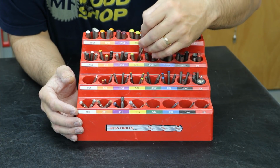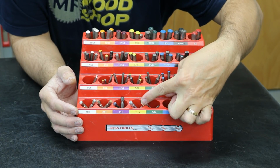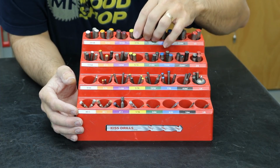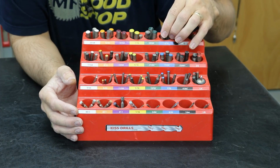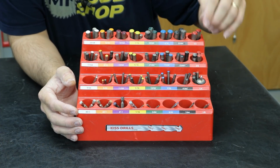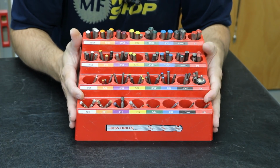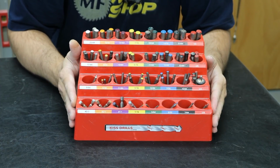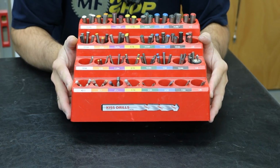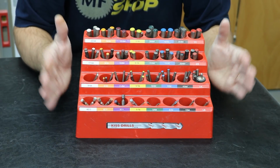One of the selling points to this kit is each tip has a color coding corresponding with the row. So it's very easy to put your drill bits away and find the particular drill bit that you're actually looking for. So for instance, say if I want a 1/2 inch, I know that one's red and it's going to be right here. Main advantages to this is everything's labeled nice and neat, it's color coded, and it's a high quality drill bit. You can pick this kit up and store it on your tool bench next to your drill press, or like I do, I store it into a deep drawer.